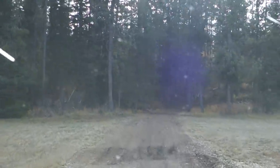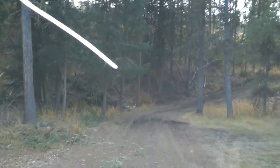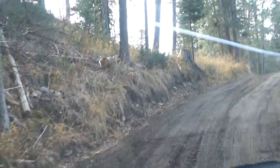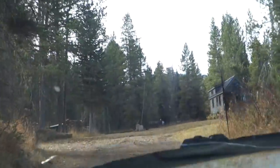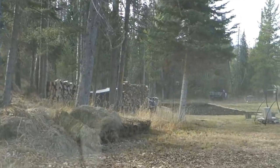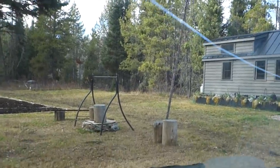Now we're going into my house. Let's look up the dirt road through my very dirty windshield. We've had some muddy spots in the driveway because we've had more rain than normal this fall, plus a lot of snow. Yes, those are cracks in my windshield — almost everyone in this area ends up with cracked windshields because most of the year there is gravel on the roads for traction, which results in never-ending streams of cracks.